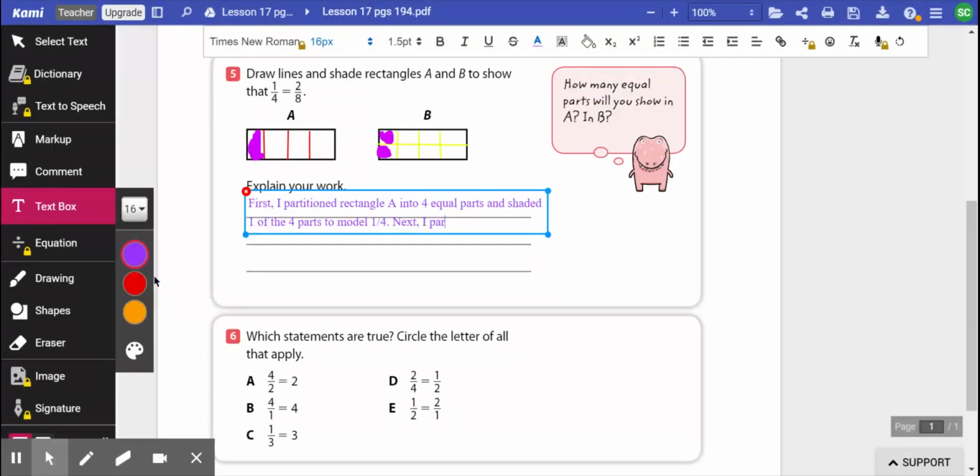Next, I partitioned rectangle B, we did that into 8 equal parts, and shaded 2 of the 8 parts to model 2/8.